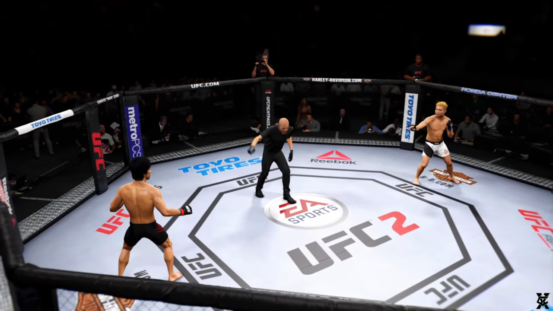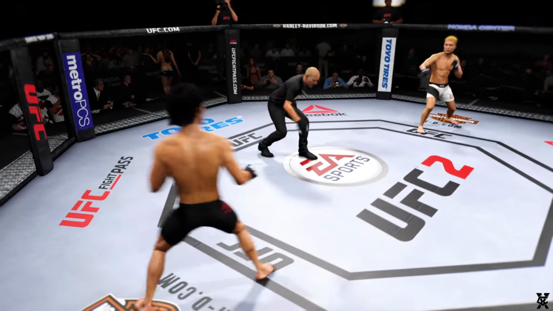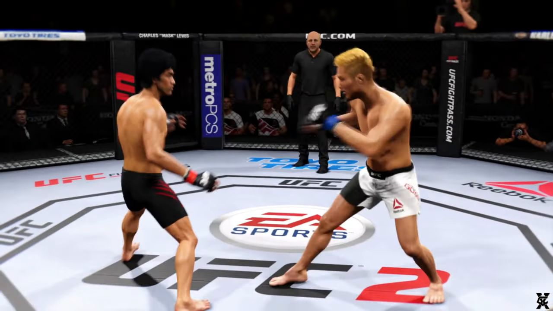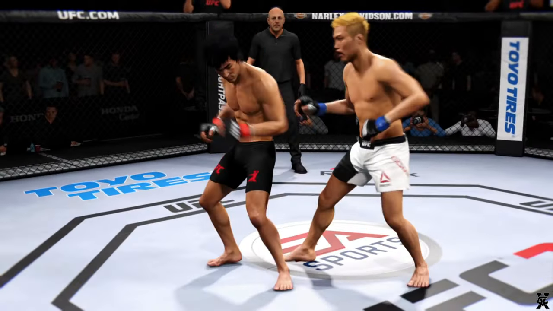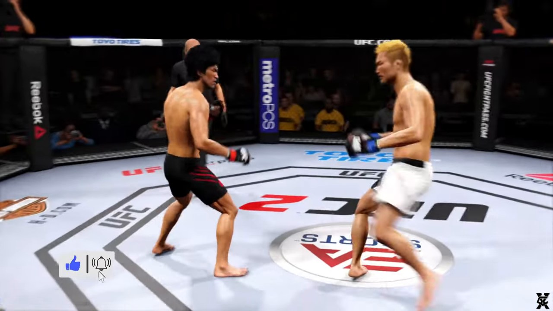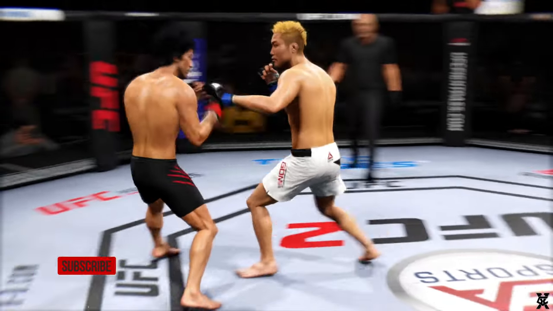Bruce Lee. You ready? Takanori Gomi. Here we go! Fight scheduled for 5 5-minute rounds. White trunks for Gomi. Black trunks for Lee. He just landed an outstanding leg kick.